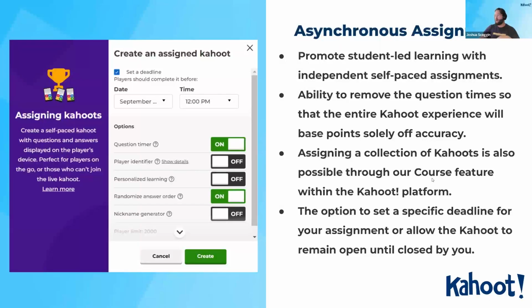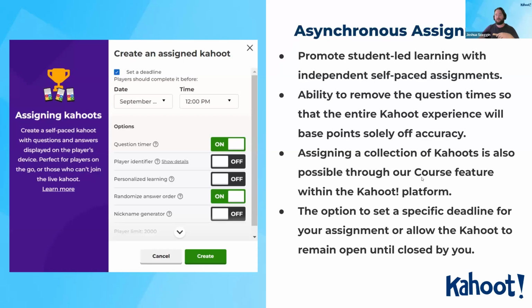The other big thing I want to talk about is there is a course feature that I'll show off briefly in the demo. But if, let's say, you're assigning one Kahoot, but actually you want to assign 5 Kahoots, and you want to put in one of your own personalized documents in there. So instead of having to do that 5 or 6 separate times, you can actually do something that's called a course. That's really, really exciting. And you can put all those concepts and ideas into one thing that you can blast out, essentially same like the assignment as well.